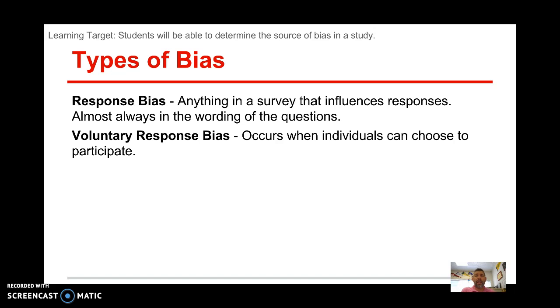The only people that are going to answer that are the people that are on that website, or your friends on Facebook or Instagram or whatever you put that poll on. The only people that are going to do it are the people that want to do it. So you're only really going to get one type of answer.